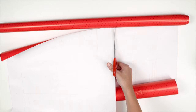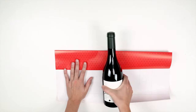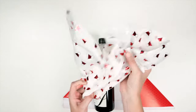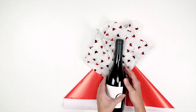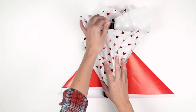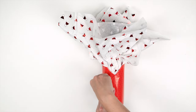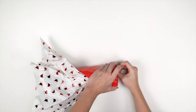What you'll need is scissors, tape, wrapping paper, and tissue paper. Start by cutting the wrapping paper to the length of the wine bottle, then fold over the top edge of the paper to create a clean line. Place the wine bottle in the middle of the paper and fold in both corners, leaving about three to four inches on each side. Grab your tissue paper from the center, fan it out, and place it behind the wine bottle in that gap. Repeat with a second piece of tissue paper placed in front of the bottle. Take one side of the wrapping paper, fold it over the bottle, and tape it down. Do the same with the other side, then fold in the excess paper at the bottom and tape until fully secured.